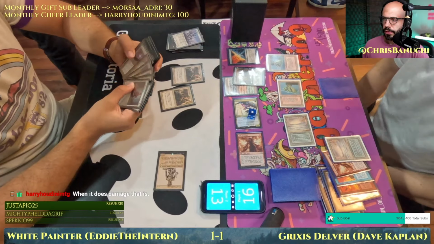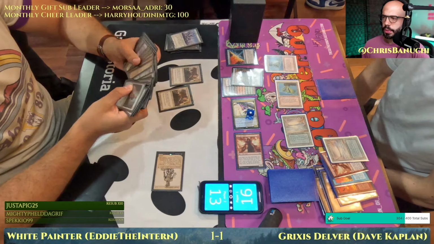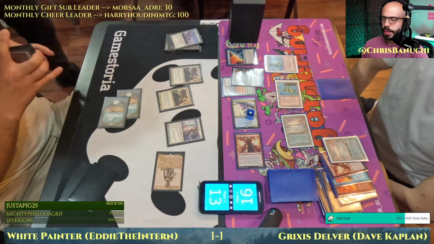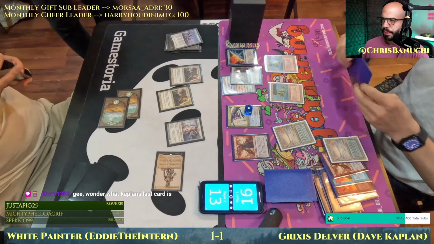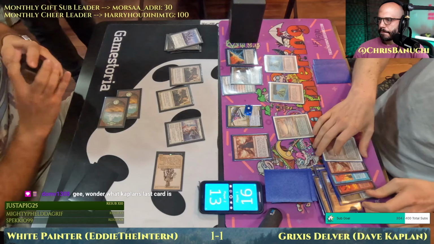Okay, searching with Oswald Fiddlebender now. What do we want? What would be good here? Aethersworn Canonist is not very exciting.